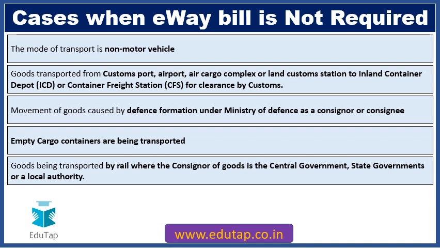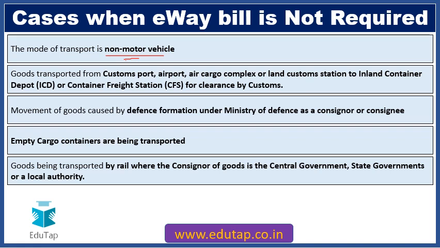Now, we must be aware that there are certain cases in which the e-way bill is not required to be generated. Suppose the mode of transport is a non-motor vehicle. Suppose the goods are being carried upon a rickshaw or a tonga. In that particular case, it is very difficult to generate an e-way bill because you won't have proper details about the vehicle in which you are moving. And again, if you are moving goods in these kinds of vehicles, it will be for a very short distance in which the chances of evasion are very low. So that's why if the mode of transport is a non-motor vehicle, an e-way bill is not required.